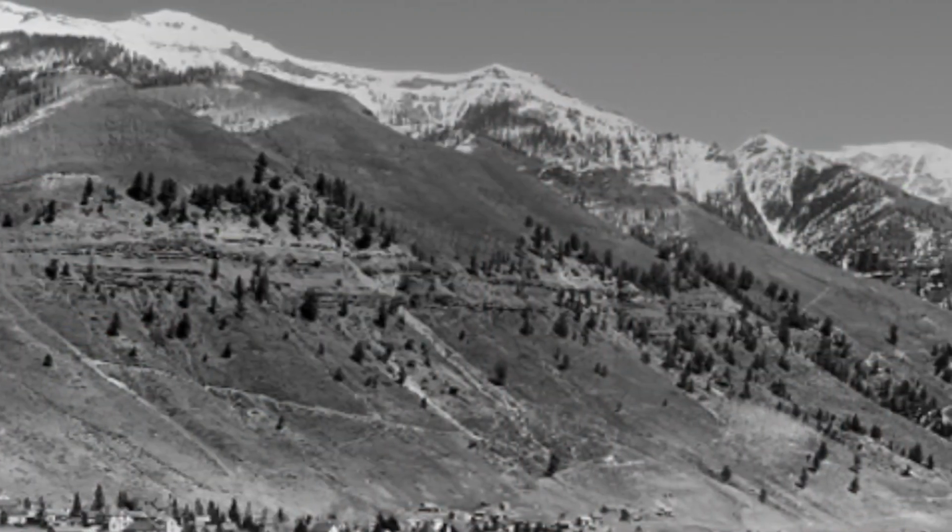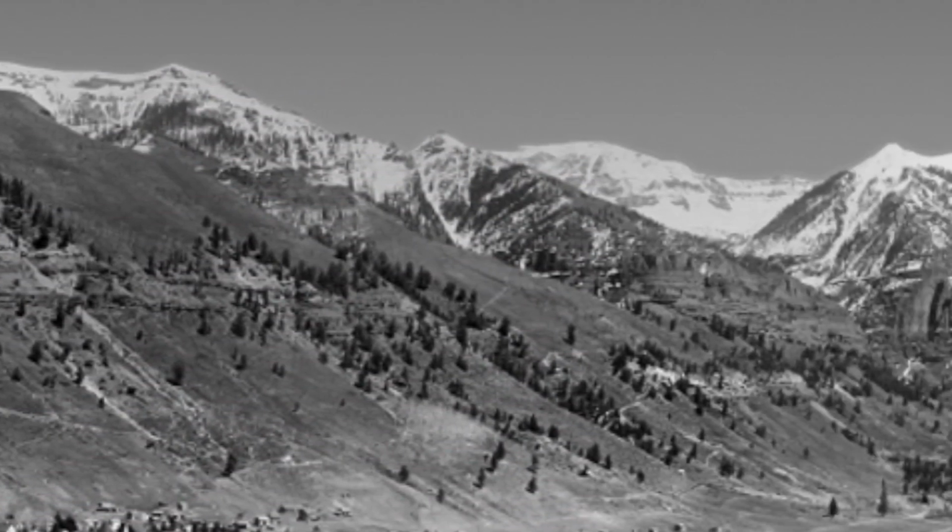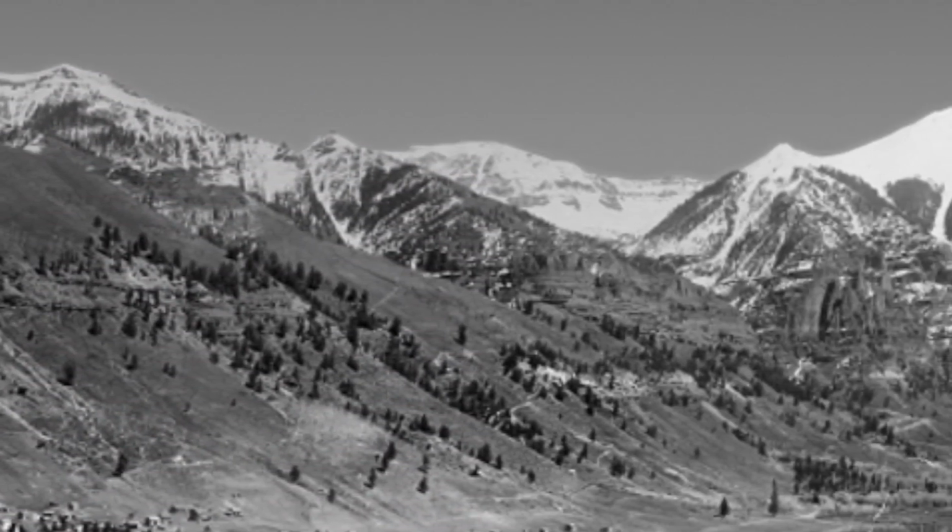Hey, this is Teresa from the Telluride Historical Museum with your Miner's Minute. The Ute, or Nuchu people, are Colorado's longest continuous residents and have lived here for hundreds of years. It is important to acknowledge that the land on which the town of Telluride and San Miguel County are located is actually the seized territory of the Ute people.